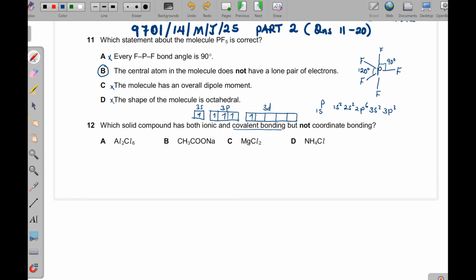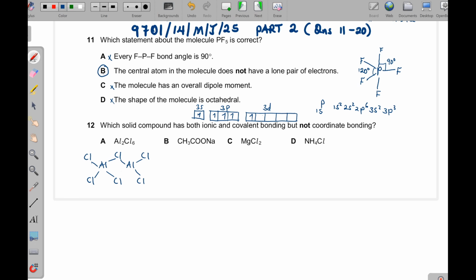So if there's covalent bonding, there is sharing of electrons, which is the same for coordinate bonding, only that the electrons in coordinate bonding are coming from one species. We see it in this dimer of aluminium chloride. You have aluminium here, another one here, and chlorines, and there are 6 of them here. So we have these bonds established here.